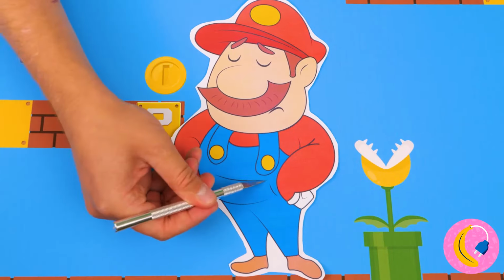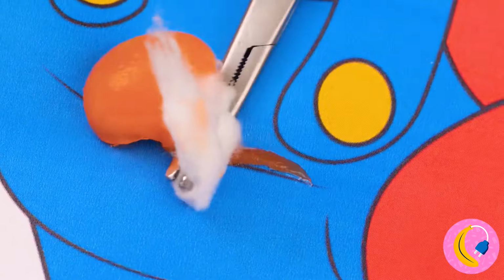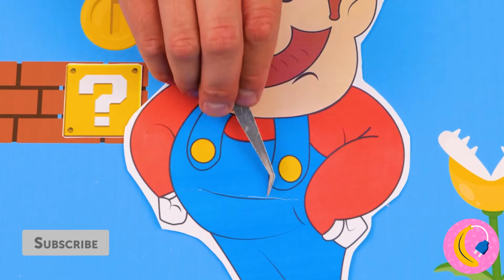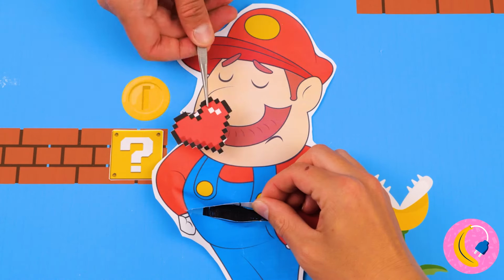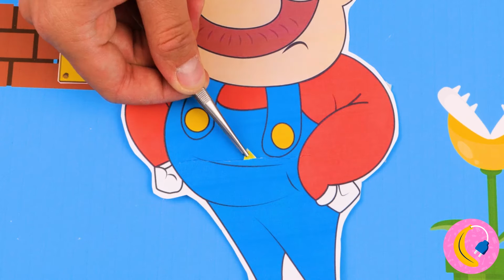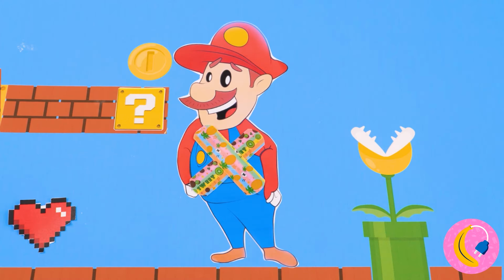Hey Mario, you ready for your checkup? Let's look inside. Ooh, a mushroom. A banana and a burger. Hold the pickles. Now let's give you a few power-ups. Wow. Looks like that mushroom's wearing off.